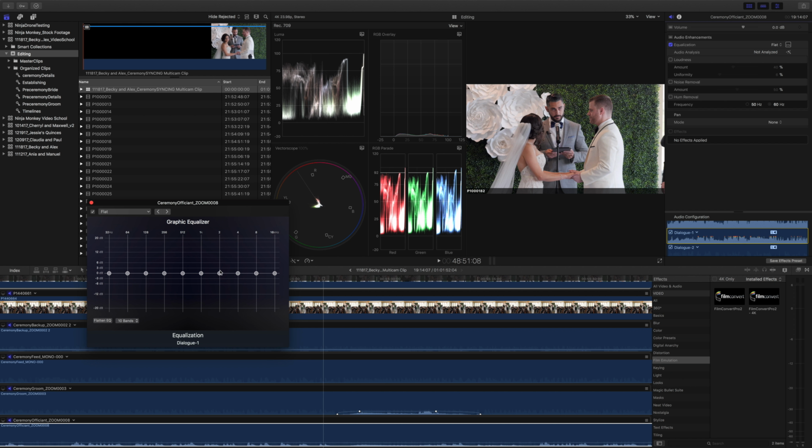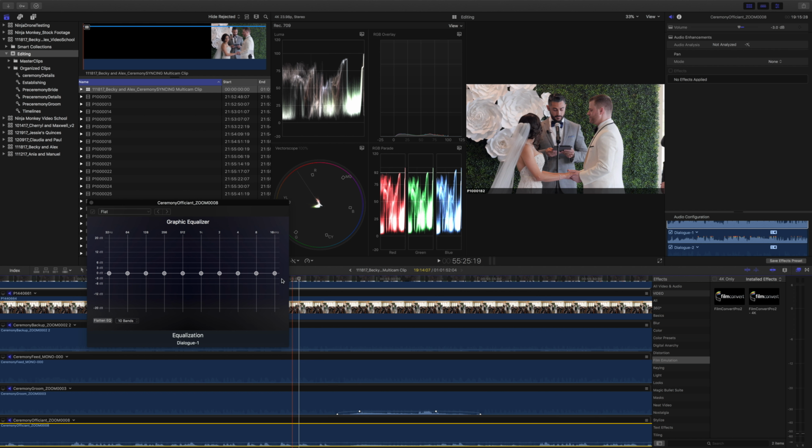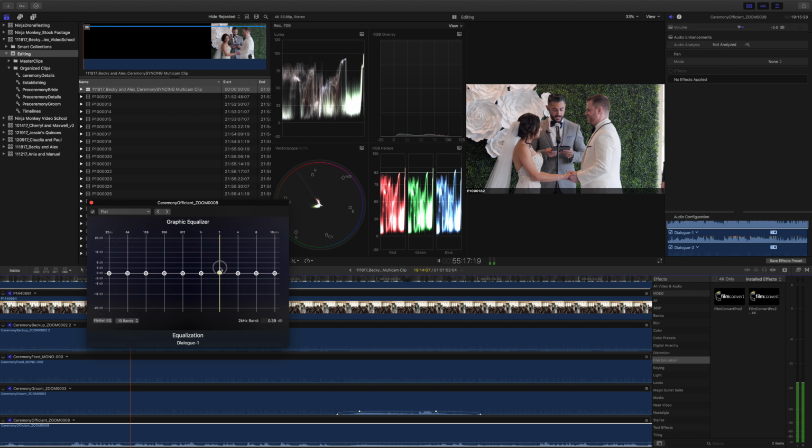This is the graphic equalizer, and I usually like to adjust 2. 2 is basically more of a speaking setting, where it lets you make their voice a little deeper or softer depending on if you recorded it badly. Usually my microphones are pretty good, so I don't have to do much of this, but sometimes if it was a little too far away or a little too close, you might have to adjust this type of thing and just adjust the 2 right here, like this. You see how it sounds different?